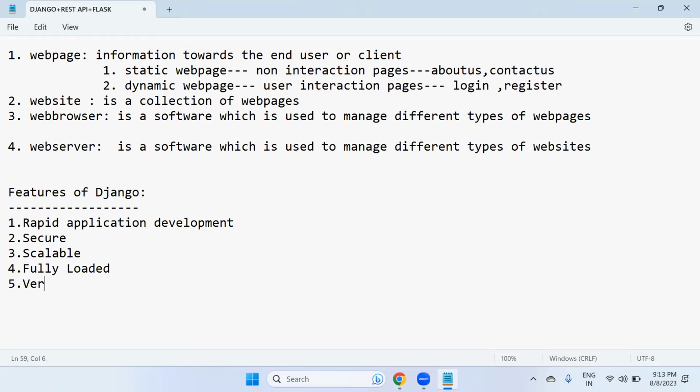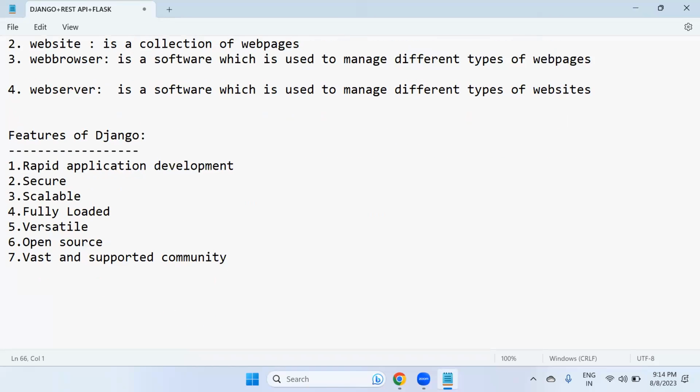Next, versatile. Versatile means different kinds of applications we can implement using Django. And it is completely open source Python based framework. And finally, vast and supported community here.